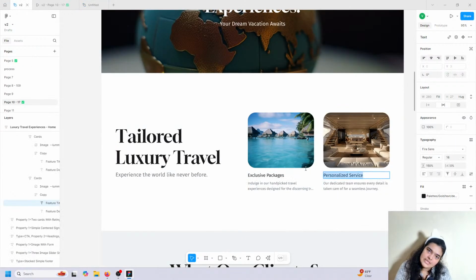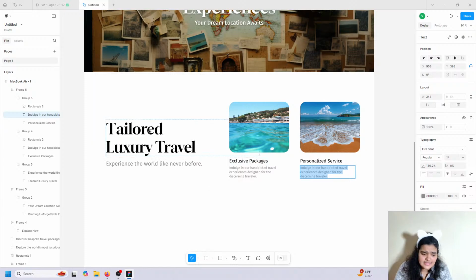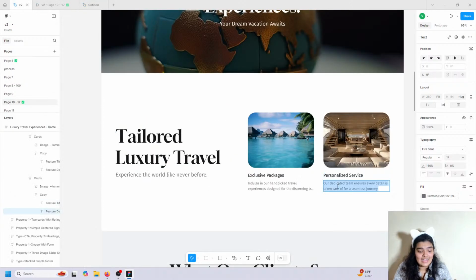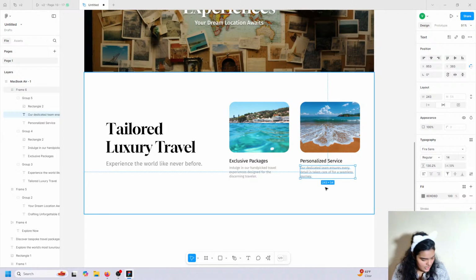So we're going to copy this text, or you can just type it out if you want to, and we're going to paste it here and match the style. So just nothing fancy at all. And the exact same thing, by the way, has to happen for this as well. So we're just going to get this and match our style.